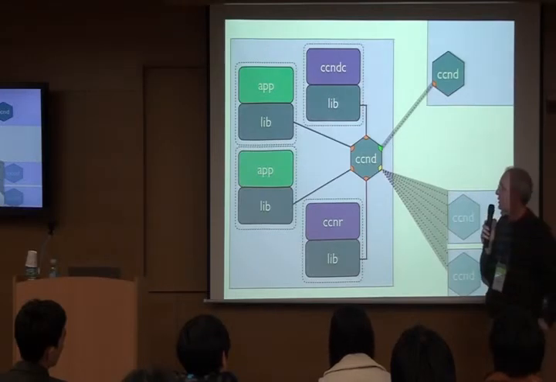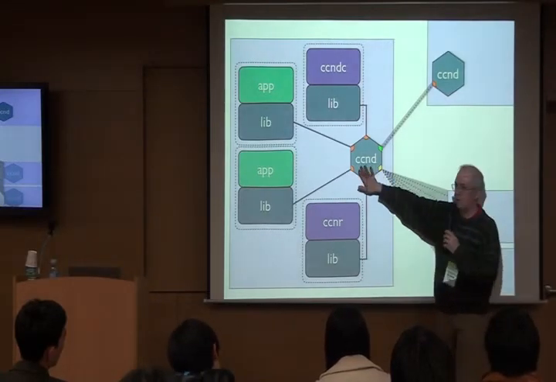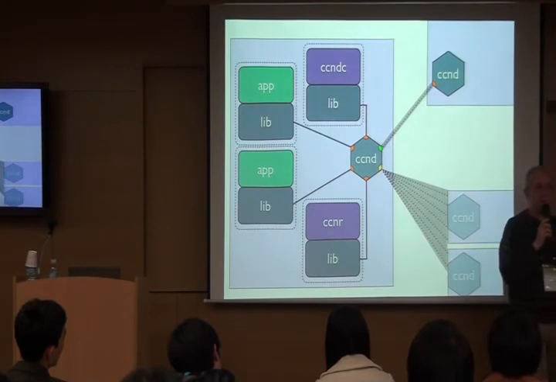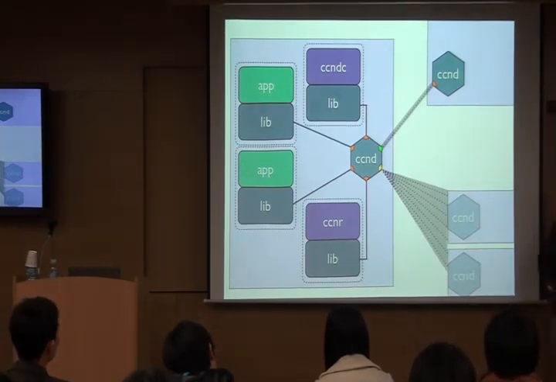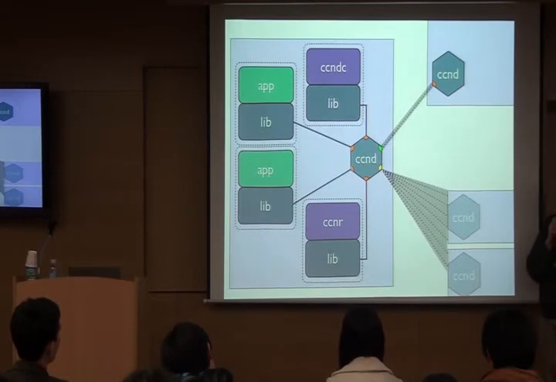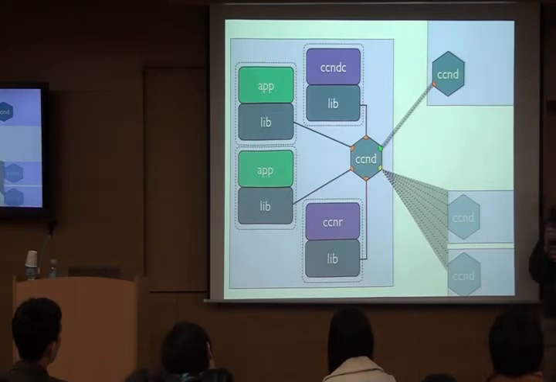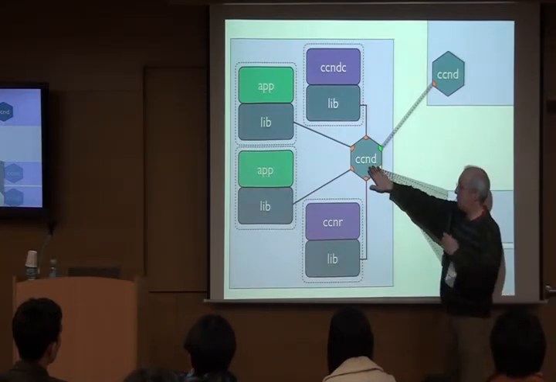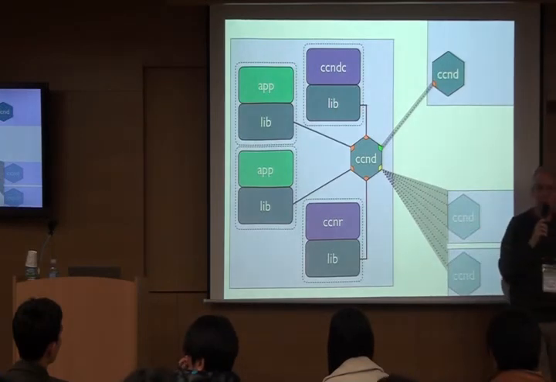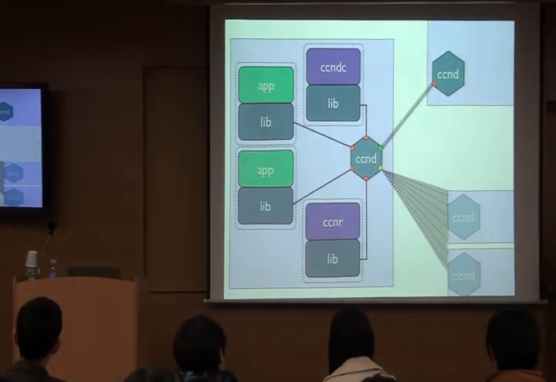And it can be reused if somebody else wants it within a short period of time. And finally, the third piece that is also in the CCND: if you've read the CoNEXT paper, for example, you'll have read about these three abstract data structures, the FIB, the content store, and the PIT, the pending interest table. And the PIT is also implemented in the CCND. It's all part of the forwarding plane of NDN.